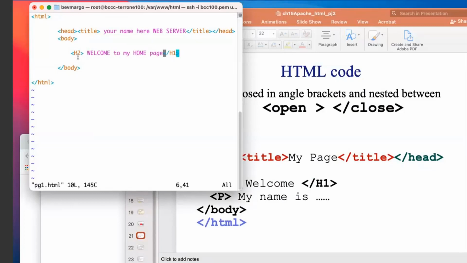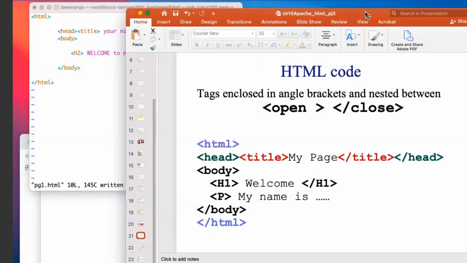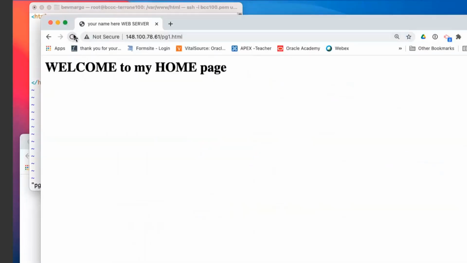And then the same thing would have to happen to this one. r, replace with 2, escape, and then w. And now we can go back to our browser. Okay, so notice now the header is smaller. It's a second level header.